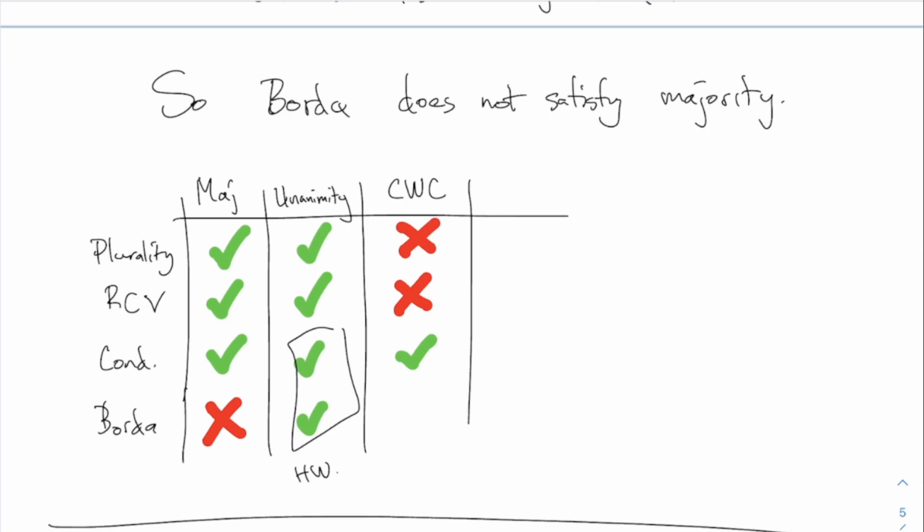This is a bit of bad news about the ranked choice. And I'm also just going to tell you, just because it's about time to go, the Borda also does not satisfy the Condorcet winner criterion. It's possible for somebody to be the winner with Condorcet, even if they lose with the Borda.